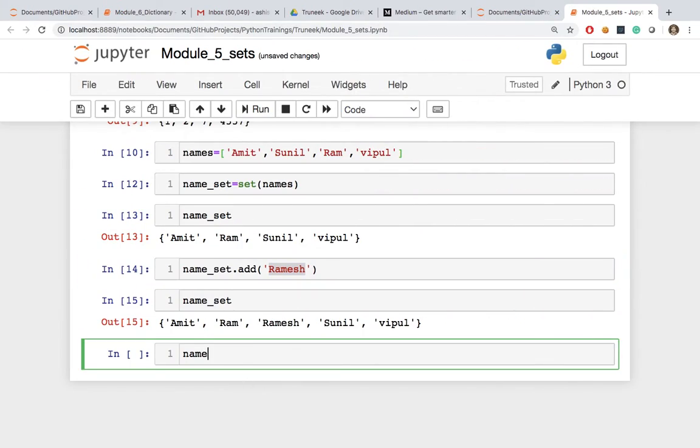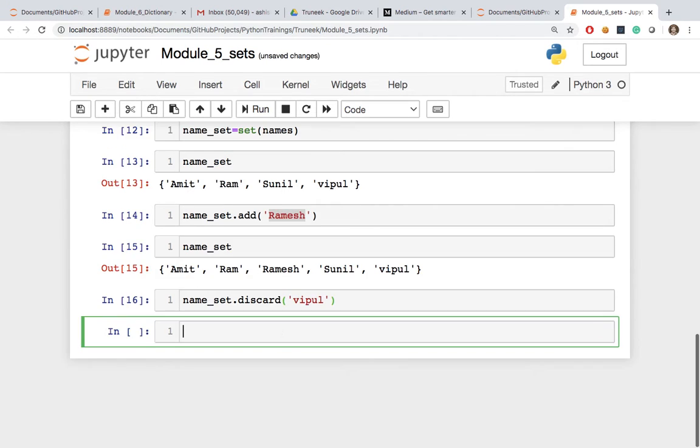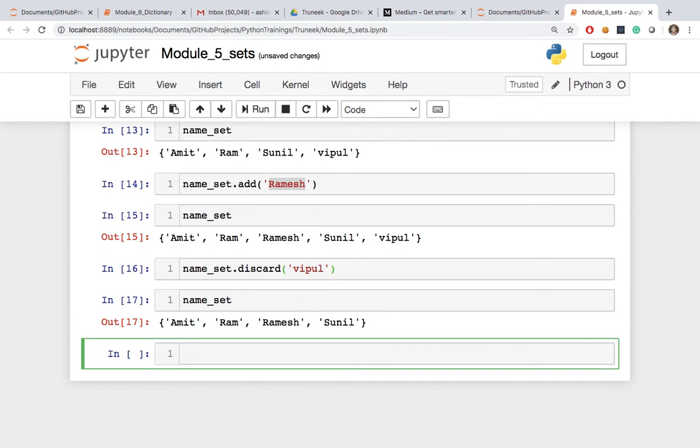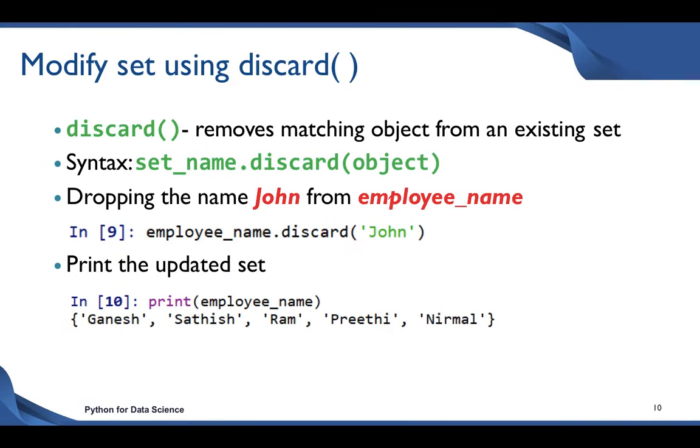So here in this case I wanted to discard Vipul. By specifying the value in the parentheses of the discard method, I could easily do it. Now you can see that if I run name underscore set, Vipul gets removed from your set, right?